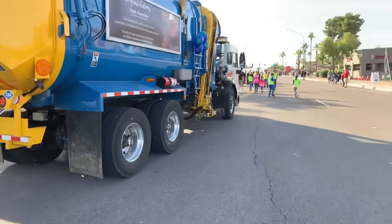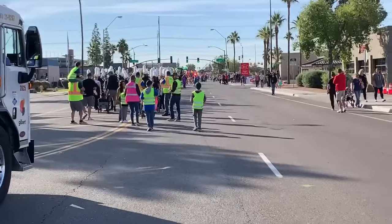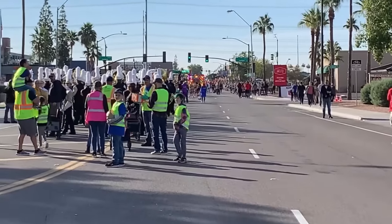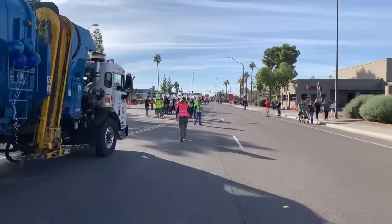That was a garbage truck horn. He's ready to go in the parade. Let's see if I can zoom in. Oh, I can. See all the people at that light? They're waiting to see us. Pretty cool.